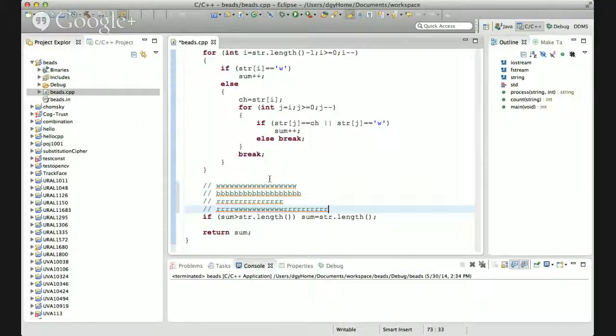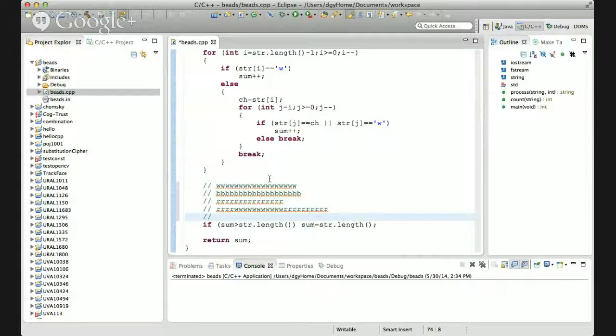That means your forward search and backward search will each give you the full length. So in this case, the sum you have will be twice the str length. So in that case, we know all the beads are collected. So once we know the sum is greater than the actual necklace length, we know all the necklace beads are collected, and then we simply set the sum to str.length.